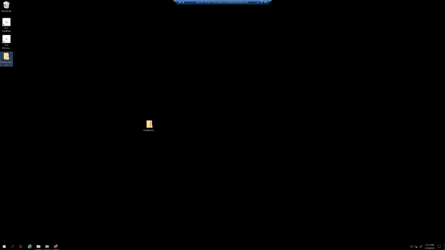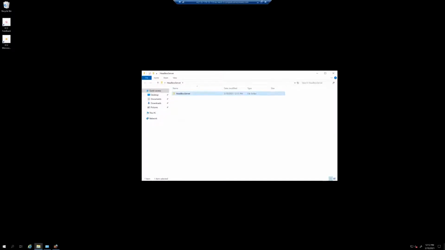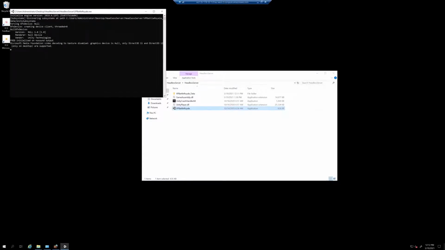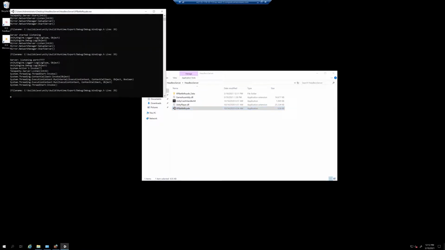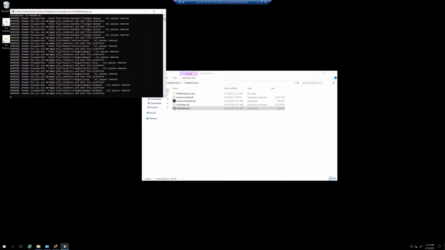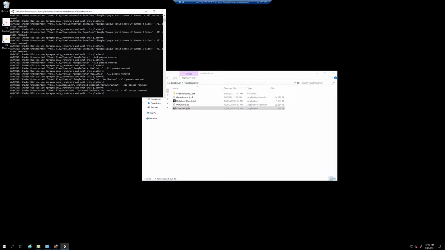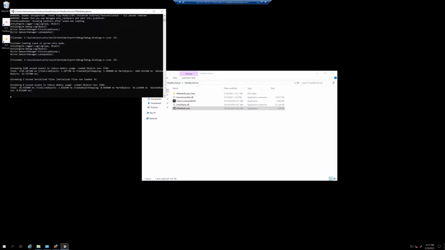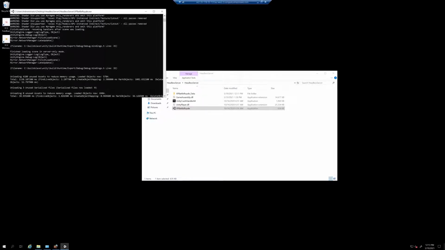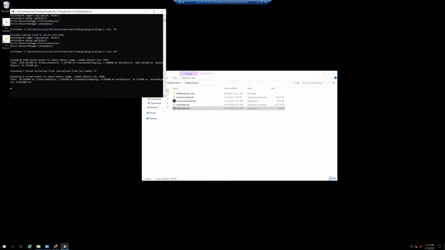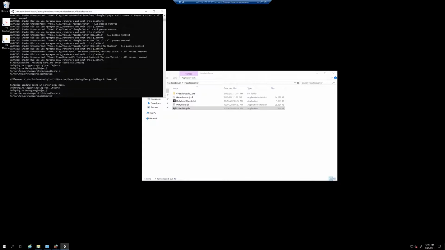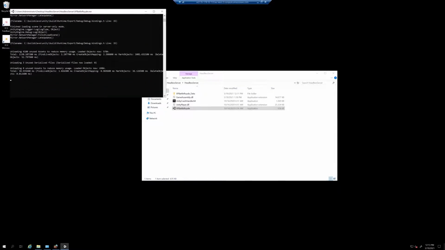Okay, and this is the folder with the headless server extracted. And double click headless server, and we're going to run it. So it's going to take a moment because the computer isn't the fastest, as I said. Okay, there are some shader warnings. Don't be alarmed. They're normal. And let's see. Video is serialized. I think we're done. I think we can connect now.